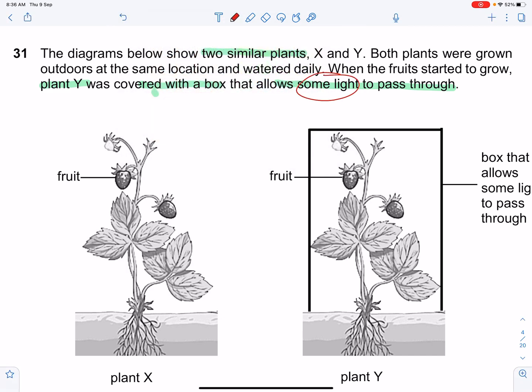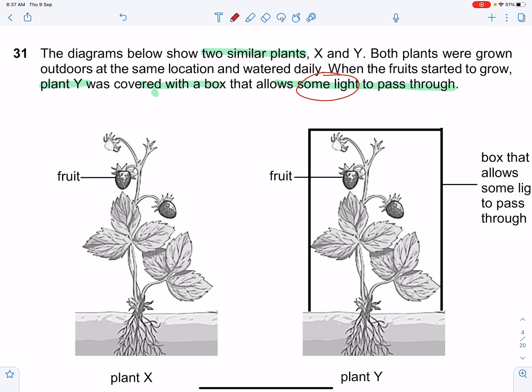Okay, you need to be very careful. So whenever you see two diagrams next to each other, you need to compare and contrast in your annotation. I told you this before. And whatever you realize that is different is probably an issue or something that you need to state in your answers. You have to address that.